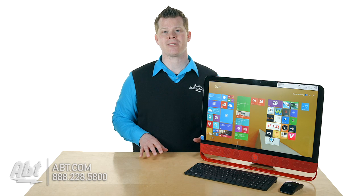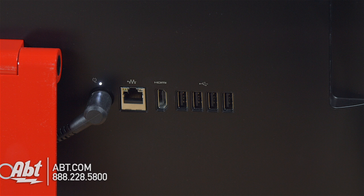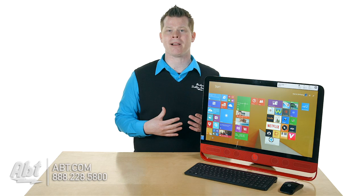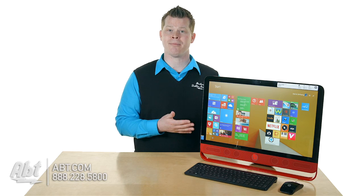There's one really cool feature about this desktop. It's got an HDMI output, like many computers do, so you can plug it into a big-screen TV and mirror the image. But that HDMI — I've got a button on the side I can press, and now it's an input. So I can plug my Xbox into this, I can plug my cable box into this, and use this as a monitor for other HDMI devices.